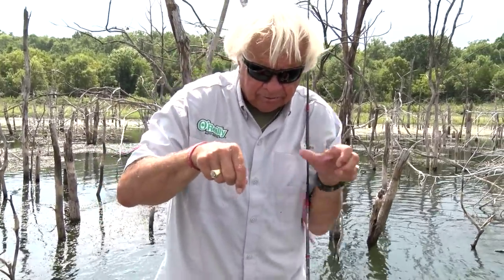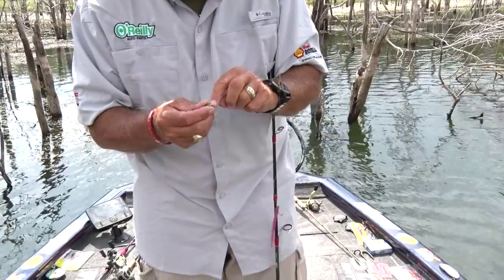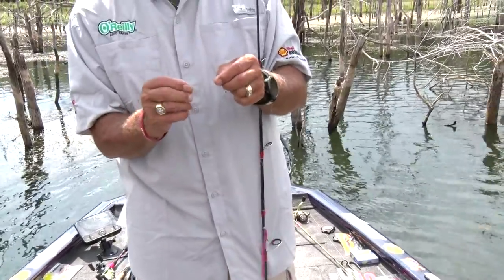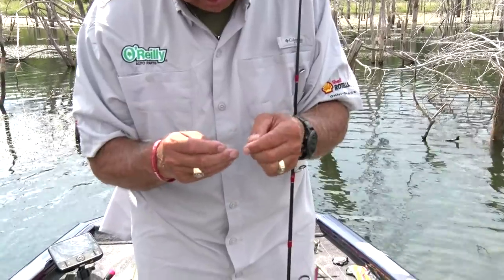These little weights right here are made where you can just slide the line down through it. You stick the line through this little hole right here. You come up and you just slip it down there. And what it's made for, a lot of times your weight gets hung up. It's made so you can pull your weight off. But now here's what most of us do out here when we use this kind of rig.